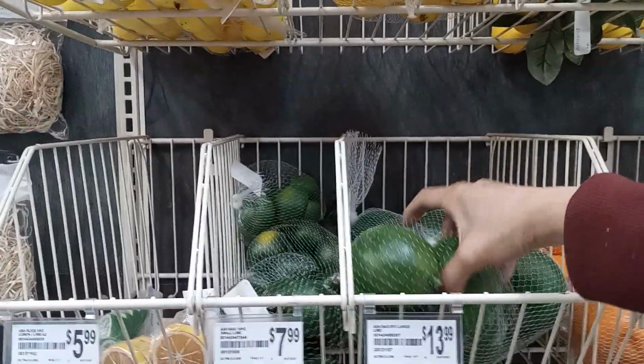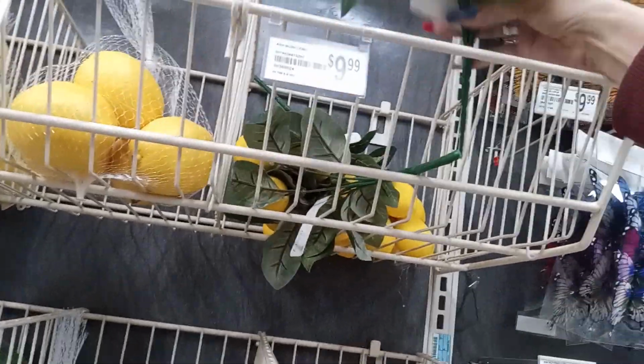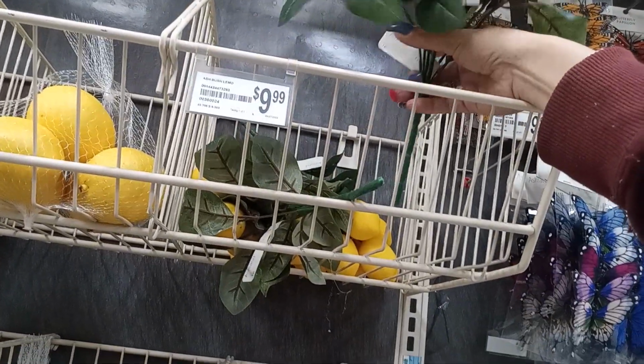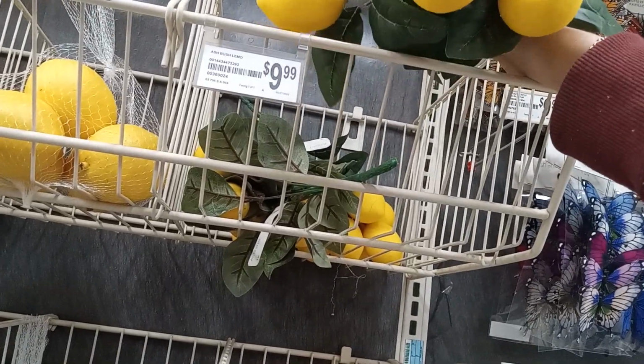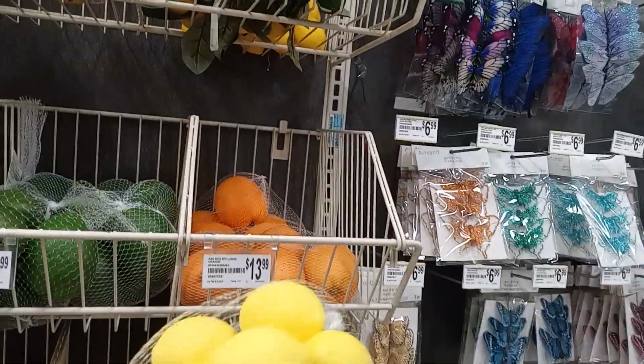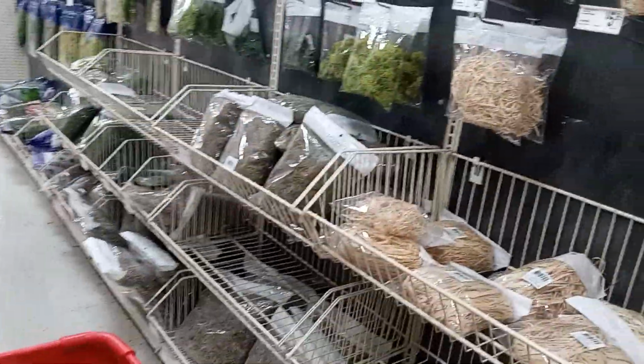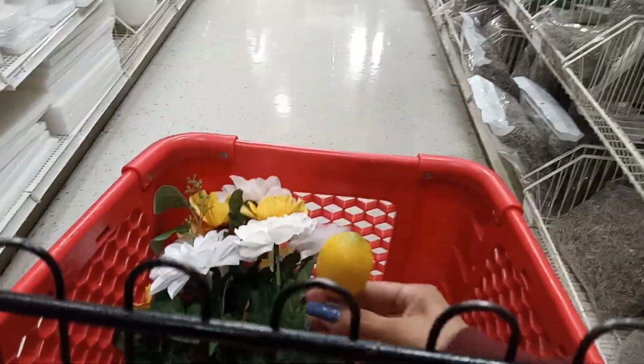So, I don't know, guys. I really don't know. I think it seems a little bit expensive. But we could manage. I don't want to spend a lot of money just on florals. You know, I don't know. So what should I do? Maybe I buy the little ones. Think I have an idea. Yeah, I'm gonna take the little ones. Even though they don't look the same, but I'll take the little ones.